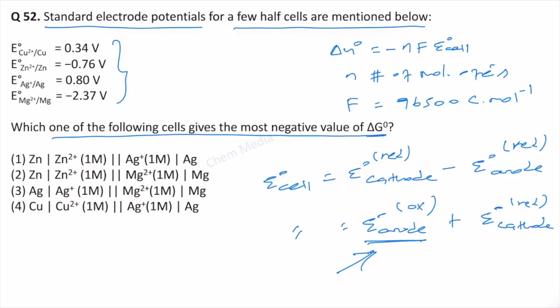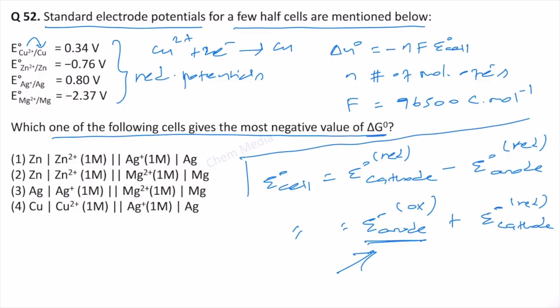Now, let us just verify whether they are reduction potentials or not. Cu2 plus is becoming Cu. When will Cu2 plus become Cu? If it gains 2 electrons, then it can become Cu. That means reduction. Likewise, whatever values are given here, they are all reduction potentials, isn't it? So, when we use oxidation potentials, we have to change the sign of the reduction potential, which I don't want to do. Therefore, I prefer to use this formula. If you are using this formula, make sure that you are changing the sign appropriately. Otherwise, you will get the wrong answer.